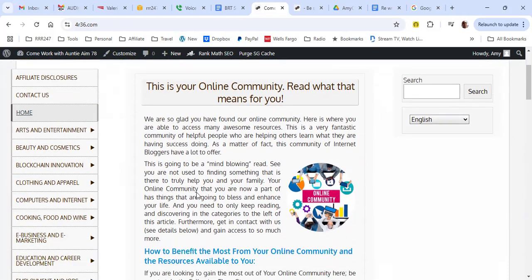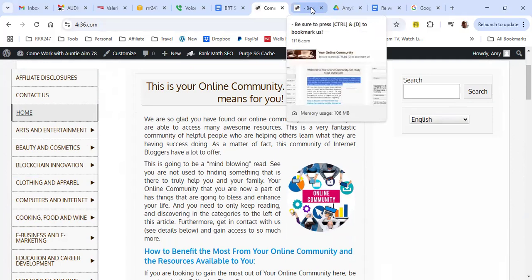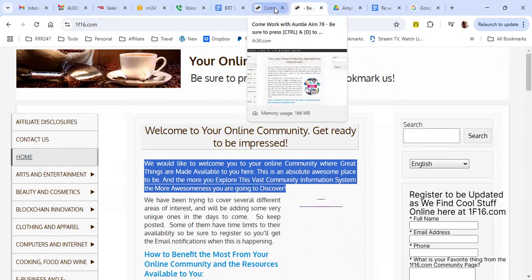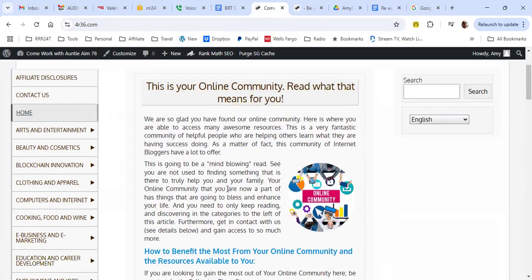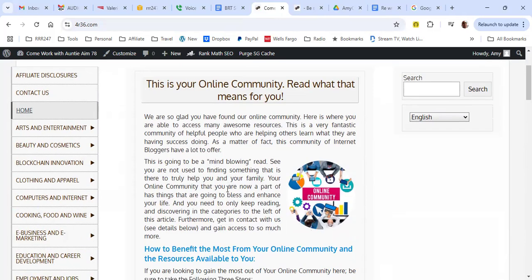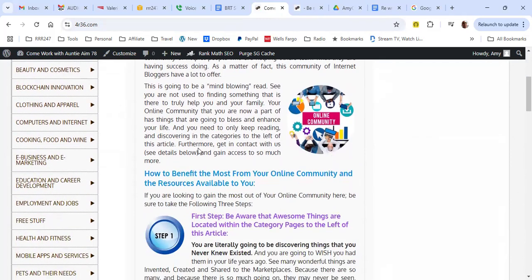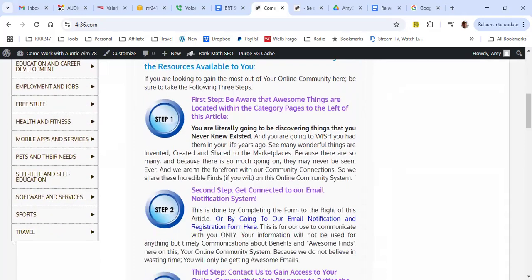This is going to be mind blowing. So I'm interested. Is that what Rory says? You have been trying to cover several different areas of interest. So you did modify this. It looks like you spent some time, I don't want to change your words. You've already spent the time modifying it. And what's really good that you did here is your Rank Math is 85, so that's really good. But that means you didn't get too far off.